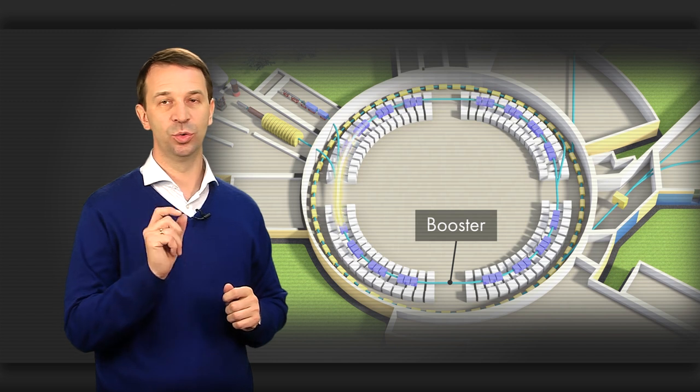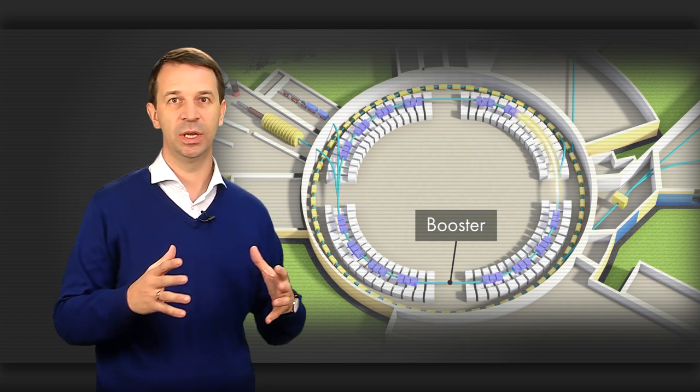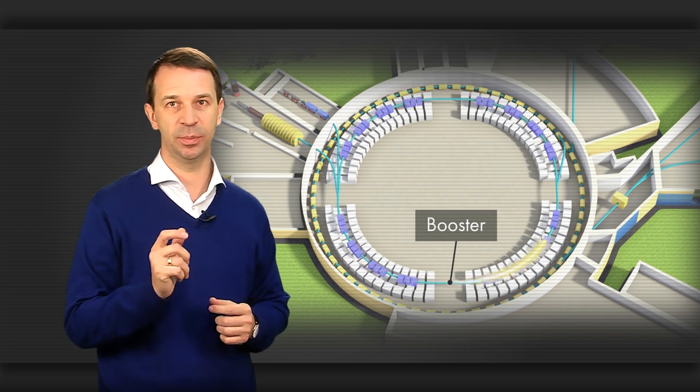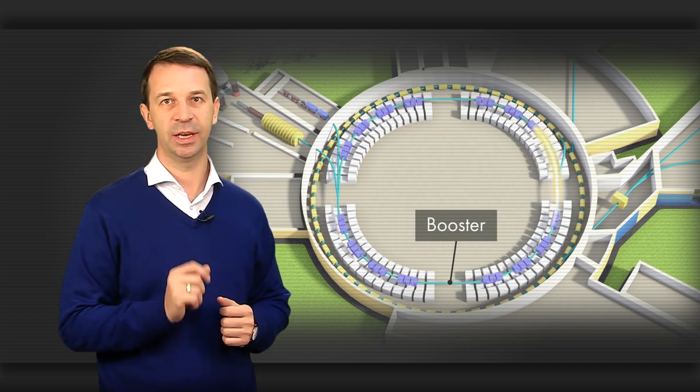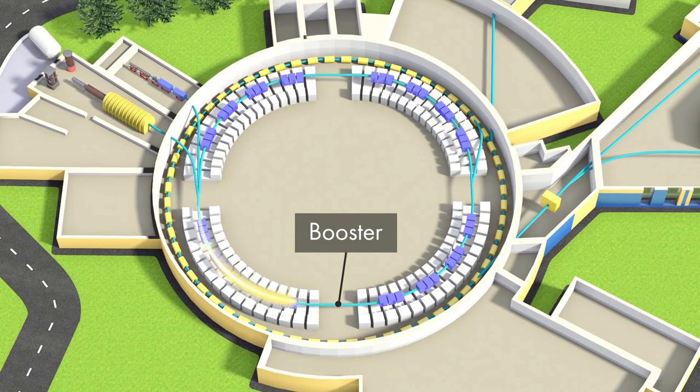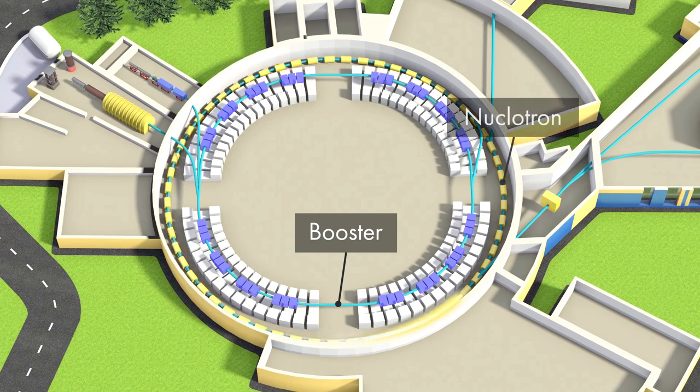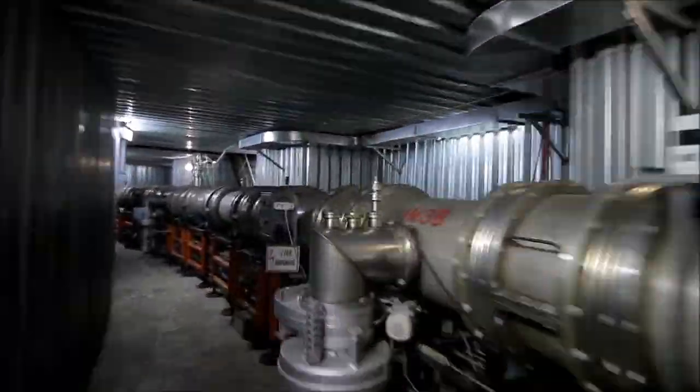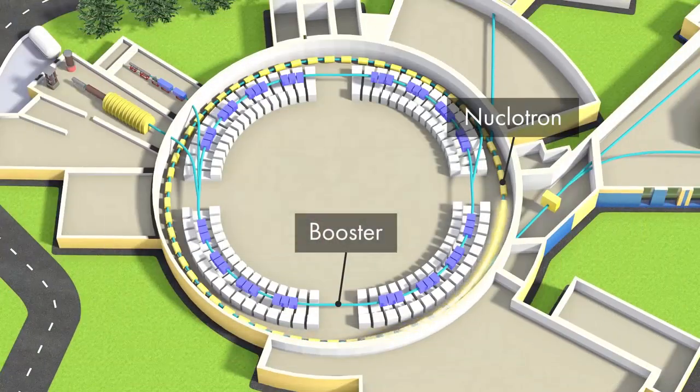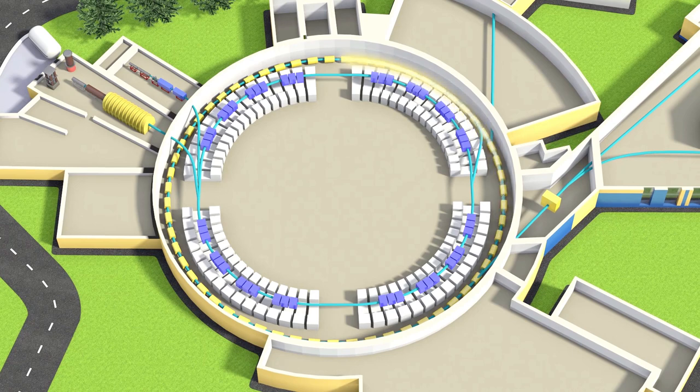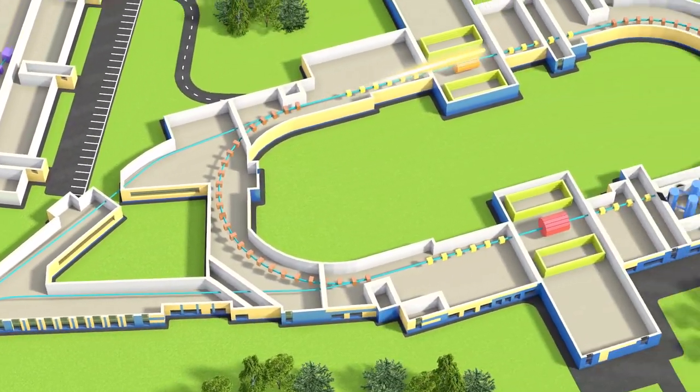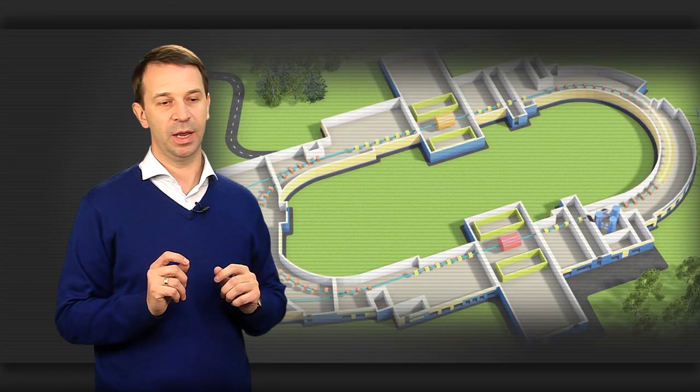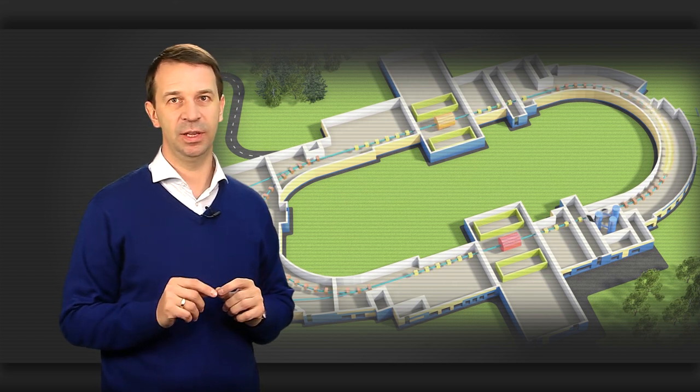When we talk about beam cooling, we do not mean energy decrease or deceleration, we mean bringing the cross and longitudinal dimensions of the beam to the minimum parameters, those required by the experiment. After accelerating in the booster, the bunch is transferred to the next ring called the nucleotron. The nucleotron is a superconducting accelerator. By the way, it was one of the first superconducting accelerators of heavy ions in Europe, and it was launched here, in Dubna, using our technologies. In the nucleotron, the bunch is accelerated to several billion electron volts. And afterwards, the prepared bunch with an energy of several billion electron volts gets into one of the collider rings. The entire procedure of bunch preparation takes about 4 seconds.